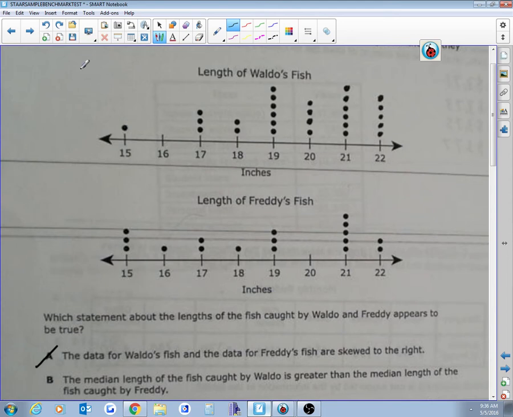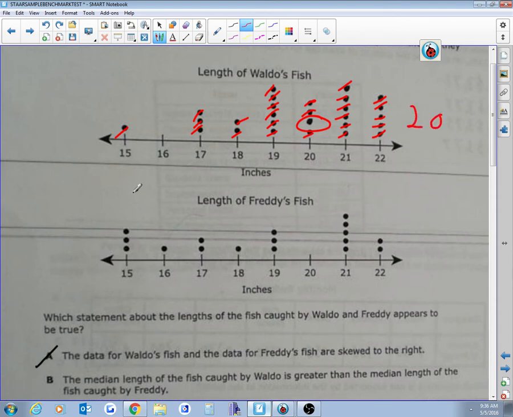We don't have to write out 15, 17, 17, 17, 18, 18, 19, 19, 19, 19. We don't have to waste our time doing that for the median. We can just cross out smallest, cross out biggest, and keep alternating like that until we get to the middle number. And the middle number will be right here, 20. So our median here, our middle number, is 20.